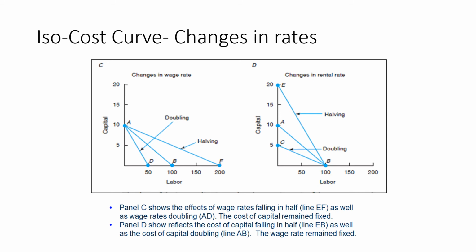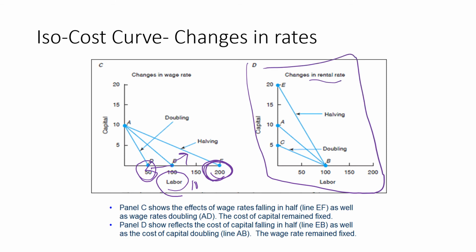So if the cost of labor cuts in half, so if it goes from $10 to $5, we're actually going to be able to increase our labor extreme point. If the labor gets more expensive, as it did in that third example, we're going to decrease our labor extreme point. And this one shows the effects of changes in capital. So if our capital price cuts in half, we're going to be able to increase our extreme point for capital. And if our capital price becomes more expensive, we're going to be able to afford less. So that extreme point would decrease.